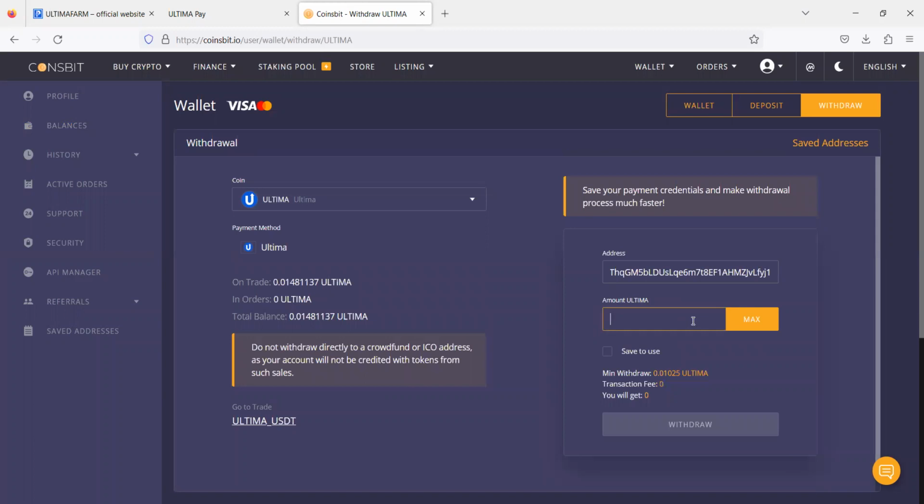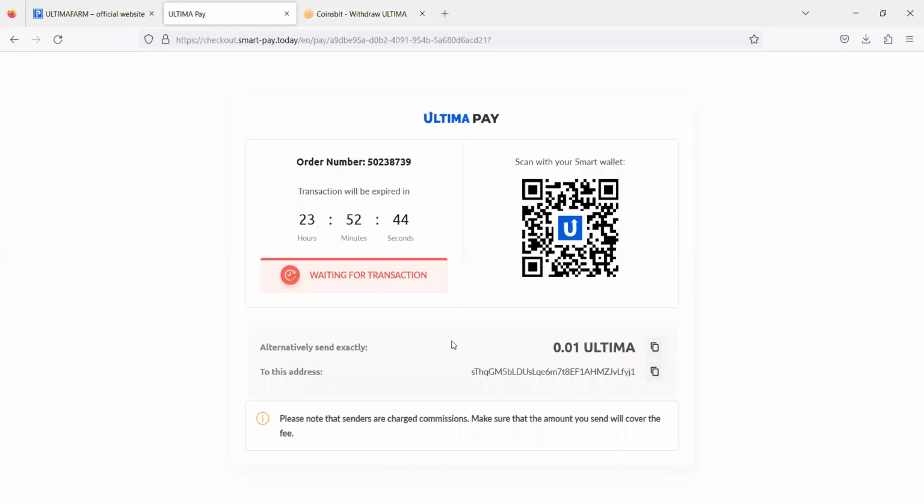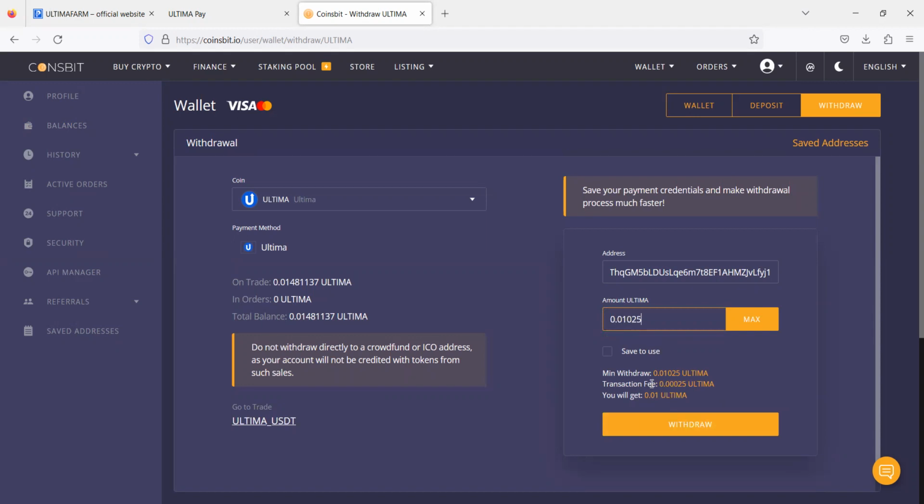Now, what is the amount that I'm going to type in here? The total quantity needed is 0.01025, like I already explained. Now, to be sure that you got the amount right, what will be displayed here after the transaction fee has been extracted? The remainder should give you the exact amount as you see on this page, which is 0.01. So after the transaction fee has been extracted from this amount, the total that is left is 0.01.